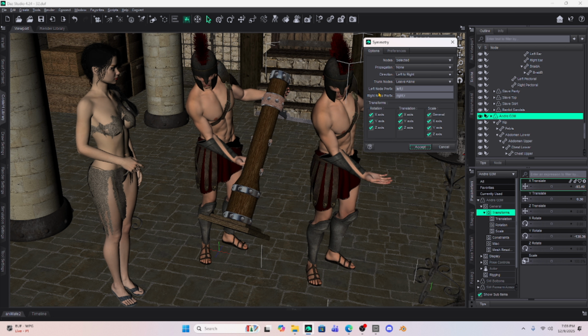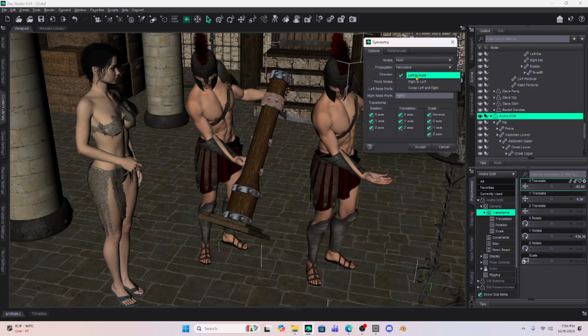I've been playing with this a little bit, and I get similar or the same results with different selections, but I suggest that you play around with it. To get an identical mirror pose, we're going to change a few things. We're going to take this nodes and make it a root. We're going to go to propagation and select recursive. Then for direction, we can either select right to left or swap left and right. When you select swap left and right, it should make a complete mirror image.